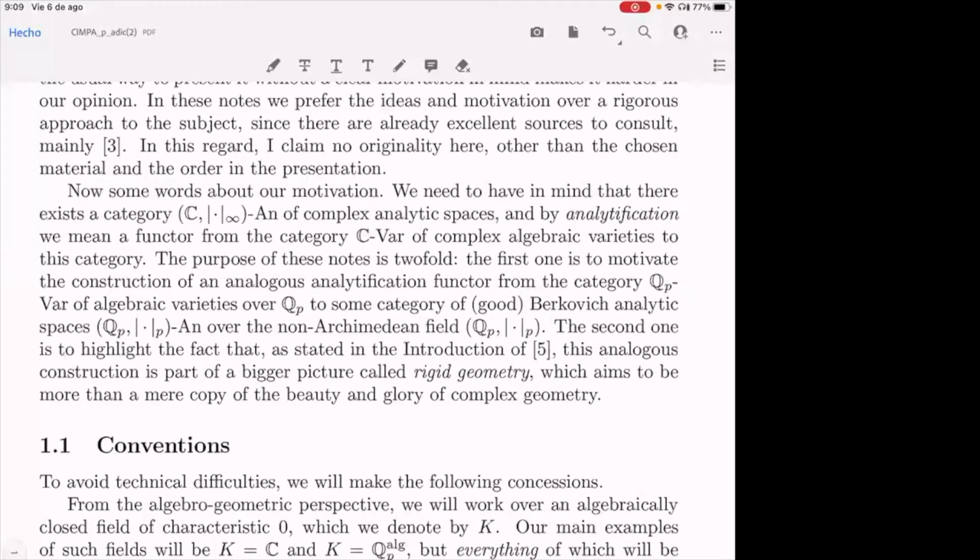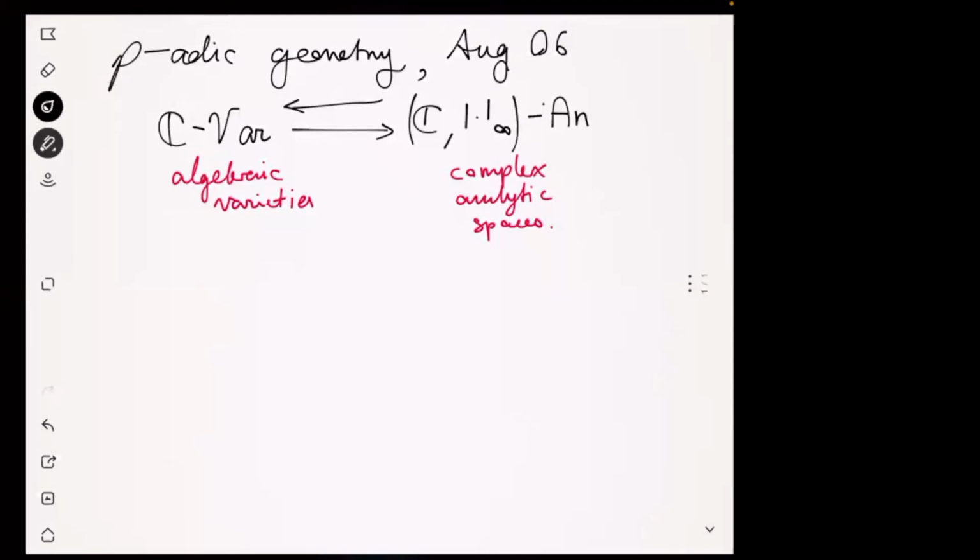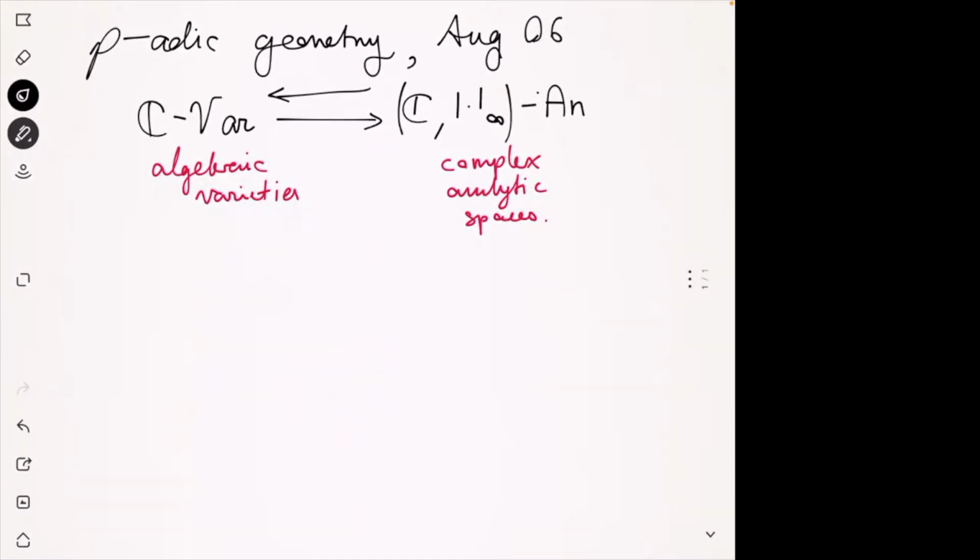So the idea is how to go beyond this identification in other worlds. And somehow the first example of a topological field which was not the real numbers was the p-adic field, right? So we have also the reals, but the reals embed into the complex numbers, and then the complex numbers take the lead, right? So I can treat real algebraic geometry as a subcategory of complex algebraic geometry, and then I can embed everything into this diagram. Not quite, but it's some possible path. But let me put here the p-adics, which I believe we have a very fair understanding of now. And so you have also here algebraic varieties over Q_p.